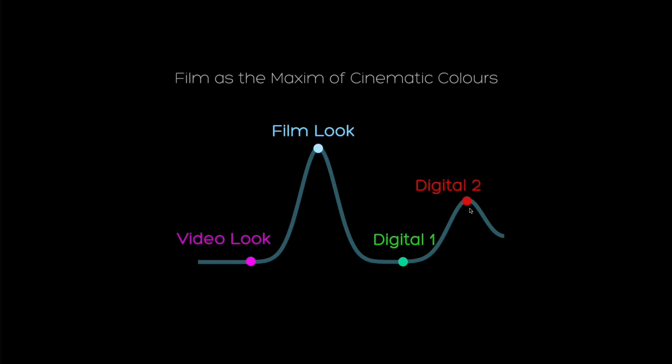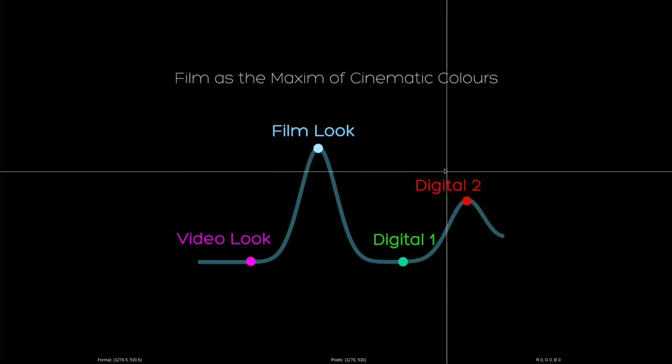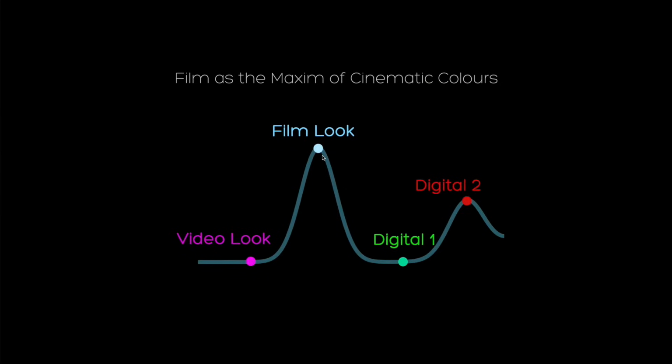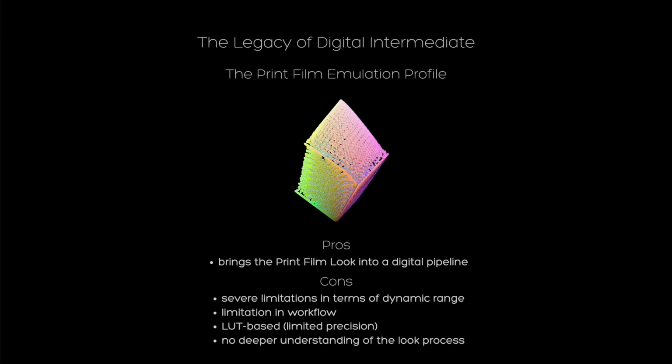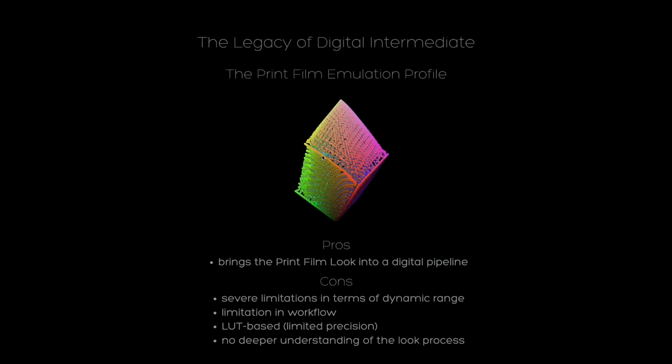And then, during the digital intermediate phases, we would go back to the film look, even when we shot digital. That means we were trying to emulate film with digital cameras. Now I need to take the gamma slam off. How would we do this? How would we take the film look and apply it to digital cameras?